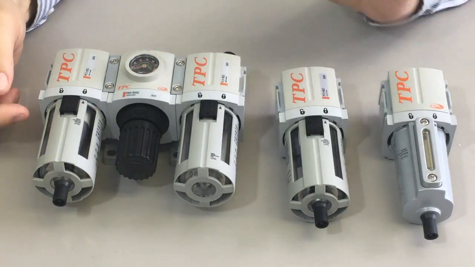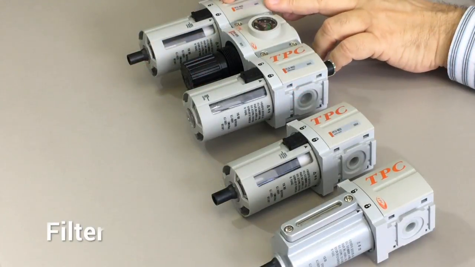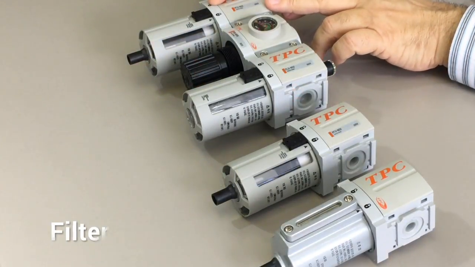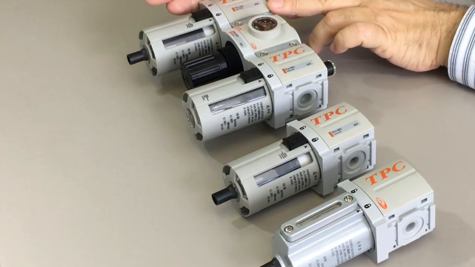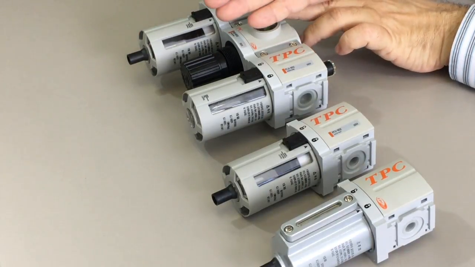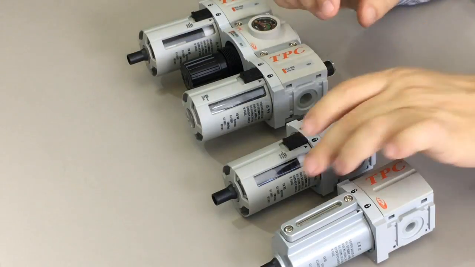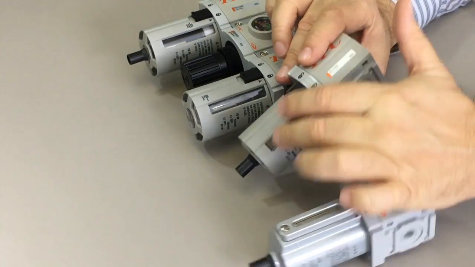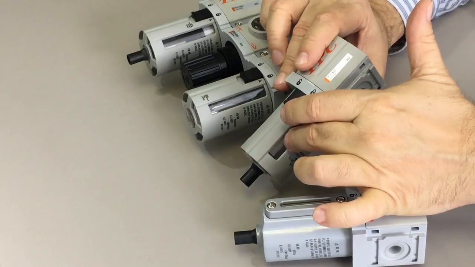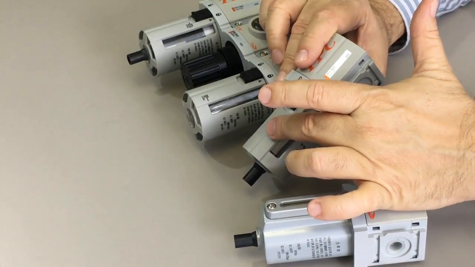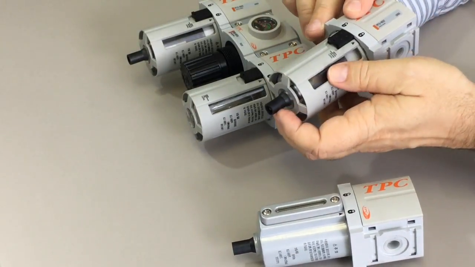I'll take a fast look at the filters. The filter is usually the first in the line after the air compressor itself, because you want to have clean air when you're following through with your regulator and your lubricator. Our normal filter comes with a polycarbonate bowl with a nylon bowl guard, either auto or manual drain.